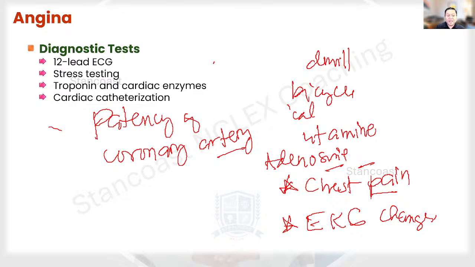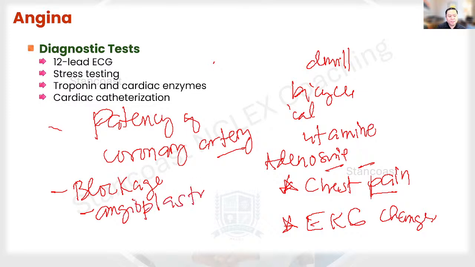Now, if there is a blockage during the cardiac catheterization, then the cardiologist will probably proceed with the angioplasty. Okay, they're going to perform the angioplasty right then. As soon as they discover that there is a blockage, they probably would put a stent, or maybe no stent at all, in order to restore the blood flow. Again, to restore the blood flow.